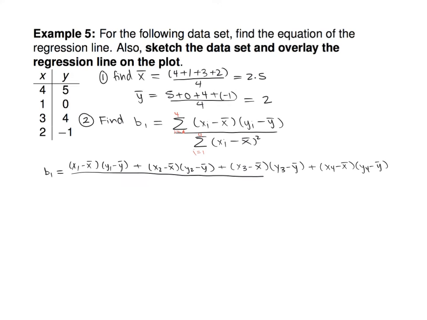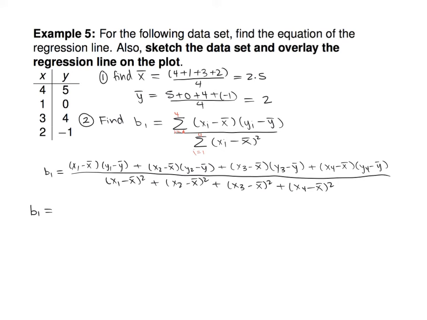We'll put in specific numbers in just a sec. All over, same thing. x1 minus x bar squared, x2 minus x bar squared, x3 minus x bar squared, and x4 minus x bar squared. And just the fact that there's like a whole ton of numbers here can suggest to you that probably this is a good thing to do with technology most of the time. So most times software calculates this and you don't do this by hand. But just this once, let's fill in numbers.